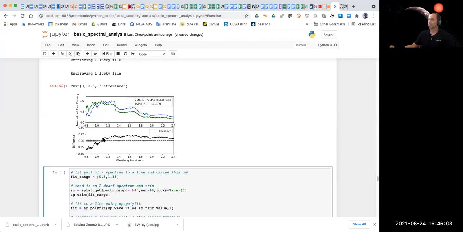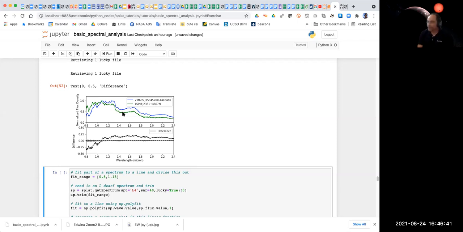All right, so those are a little bit closer, but you can see that they are still different. And that difference looks like it has kind of a pattern to it. Sometimes we will do this for a spectrum that's a little unusual. We'll compare it to one that is similar in spectral type and see why it is unusual. The difference between the spectra might tell us that maybe there's another source there that's adding to the light. Maybe there's a dust ring around the source, and so that's contributing long wavelength light. So these are the simple math operations with the spectra to see if we can understand why they might be different from each other.